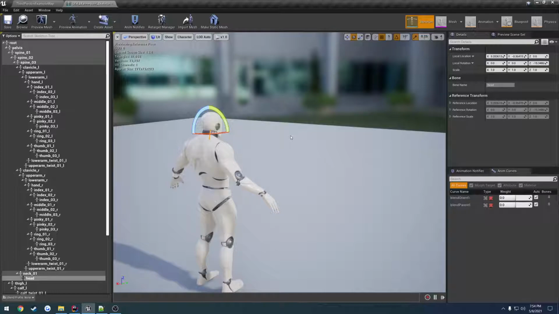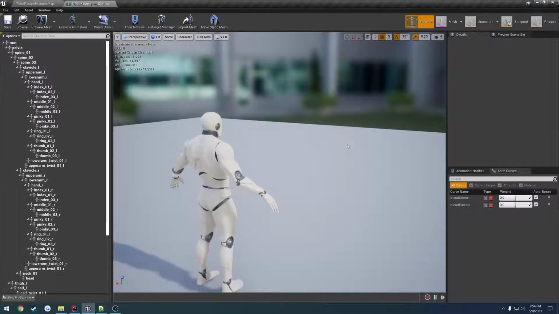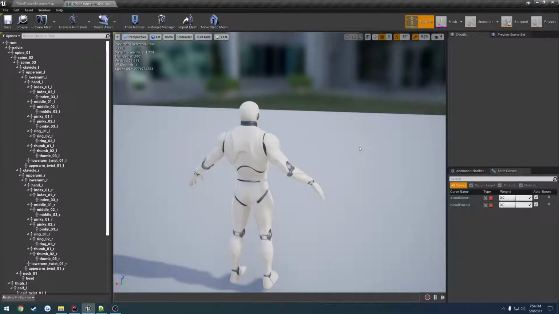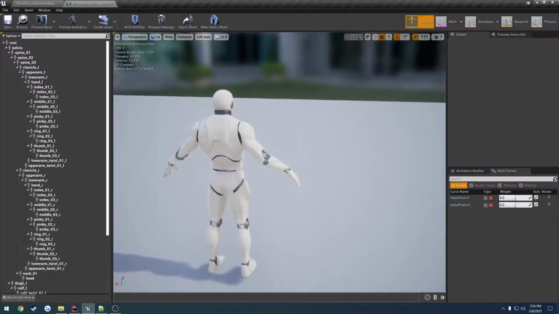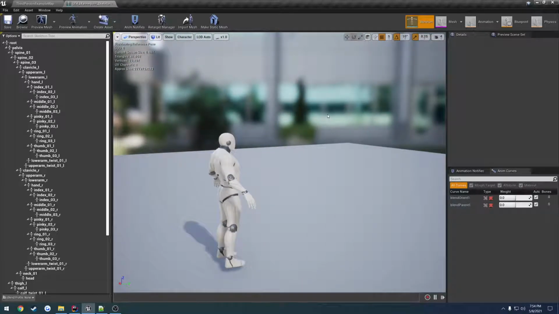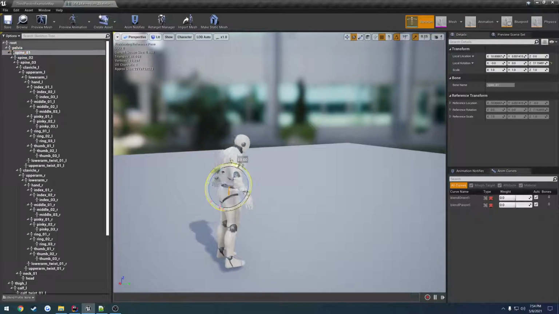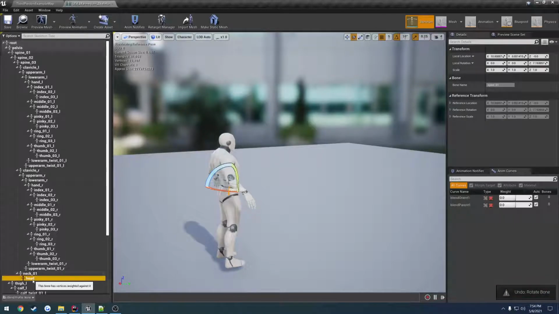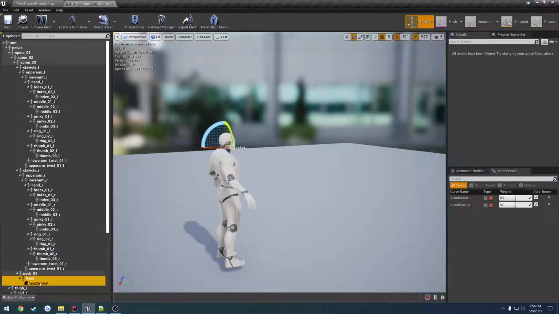So that's kind of what we're going to do for looking up and down, is add our own aim offset. So we can literally just look up and down. And as far as the head turning, we might do some IK with the head looking left and right, so that way it follows along with the camera, but currently that's not too big of a deal. The main thing we want to focus on is just simply having the ability to look up and down based upon our actual rotation of A, the camera, and B, the mesh itself. So as you bend over, we want it to bend at the hip, kind of like so. Like that.